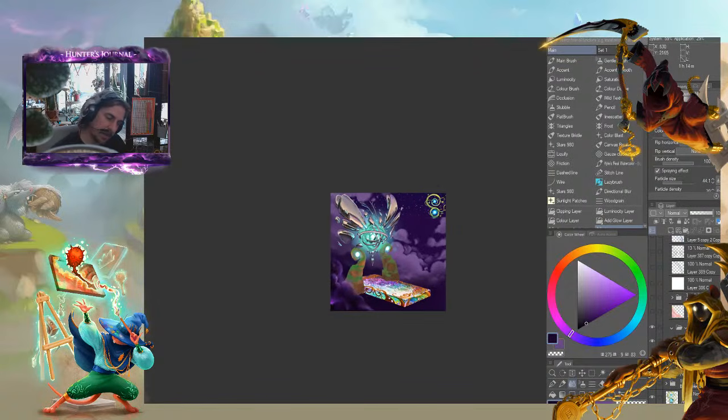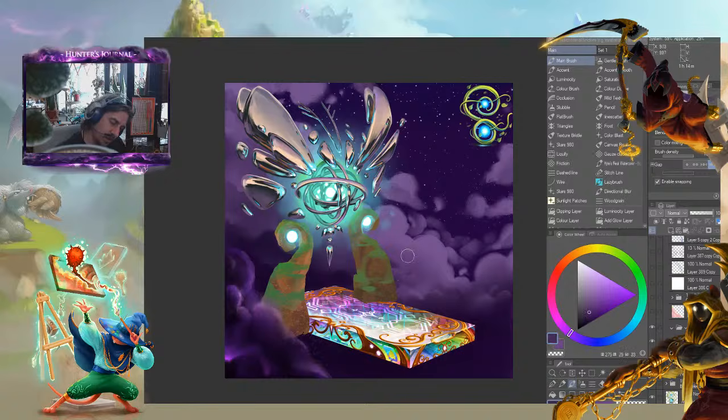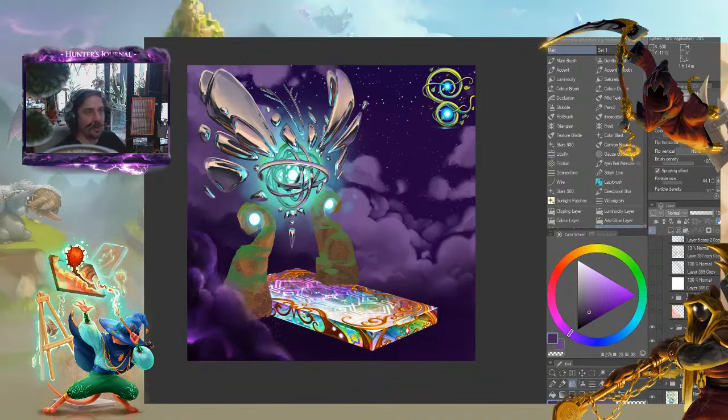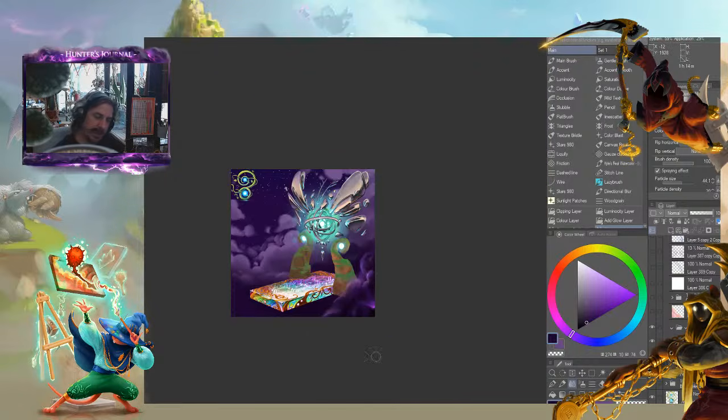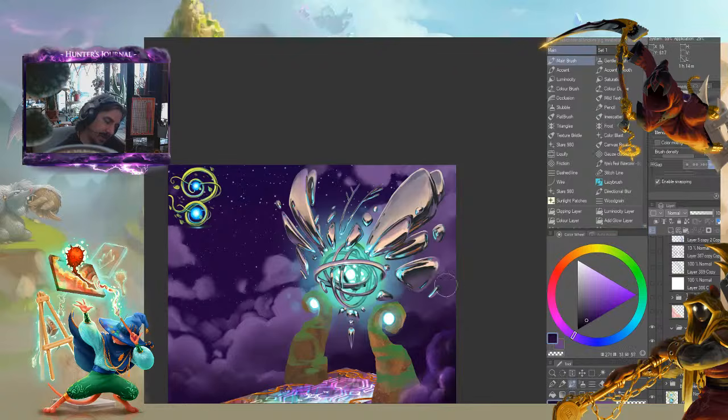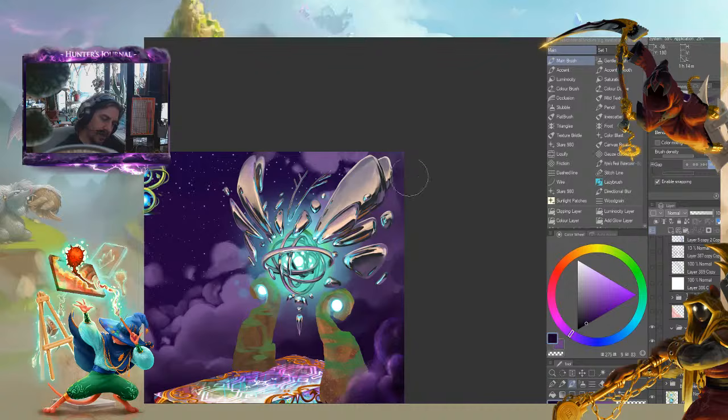Okay, so getting some cloudage. And then I think we can get some of the internal kind of lightning glowing in it. That should look kind of cool. What we should do is give this a little flipperoo, make sure everything looks where we want it to be. Maybe deepen these up here.